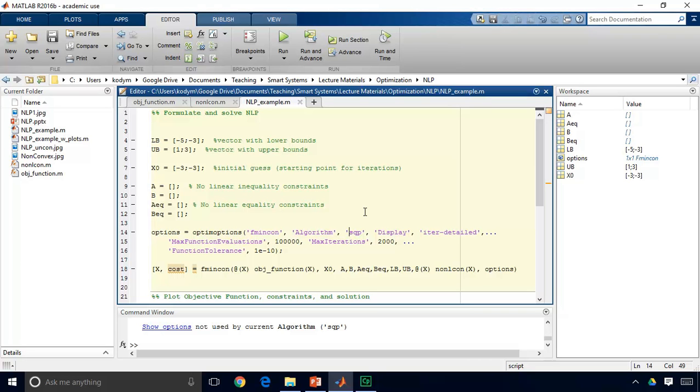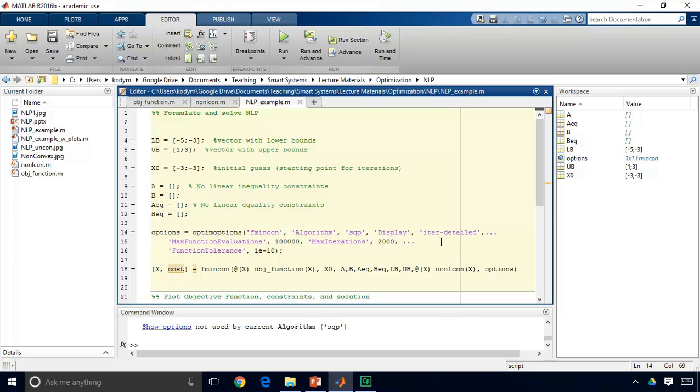Essentially, it's an iterative solver used for nonlinear programming problems. What it does is it takes your initial point and it approximates your objective function and constraint space around that initial point as a quadratic programming problem, which it can solve very quickly. And then it finds a search direction and a new point, and then it approximates around that point using a Taylor series approximation. It approximates the space as another quadratic programming problem and takes another step, and it keeps doing this in an iterative fashion.